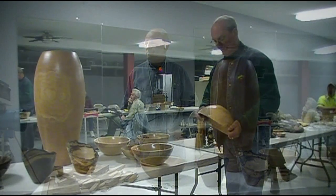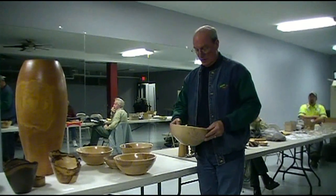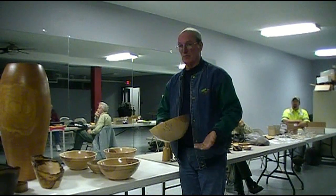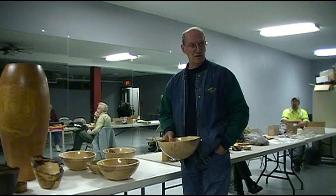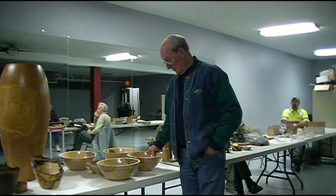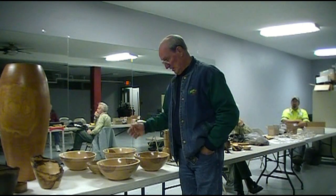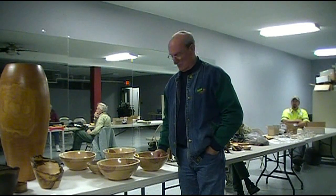I really enjoyed working with hard maple. I think these are all utilitarian bowls, and I think that's one of the nicer materials that you can get. These things will last a long time if you take care of them. And the maple is fun to work. Cuts easy, as long as the tool's sharp.